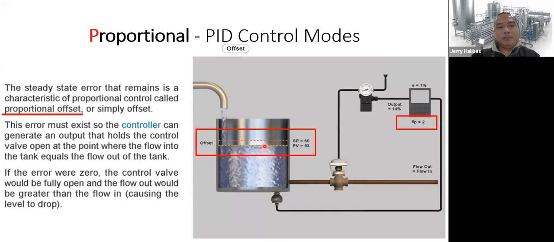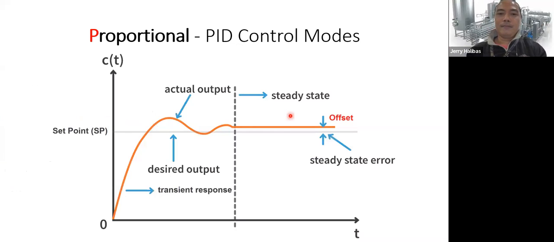The disadvantage if your offset is 0 is that the valve suddenly opens fully, and your level dives straight down. The offset would be larger compared to a minimal offset. If the error were 0, the control valve would be fully open. Now, an offset that is not 0 doesn't mean the system is not stable; it is in a steady state condition.